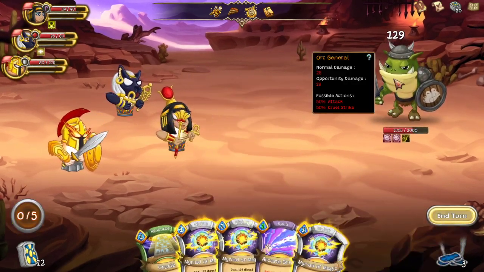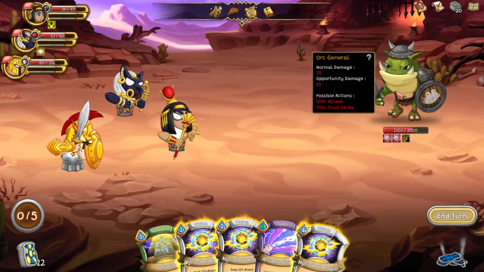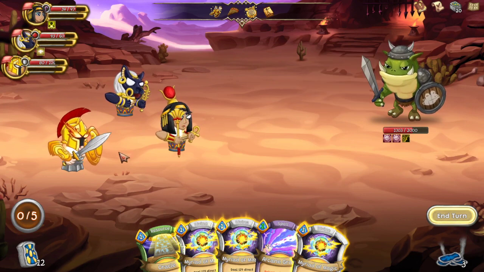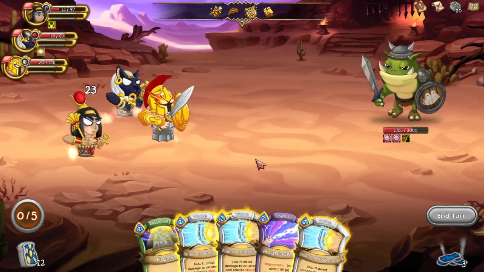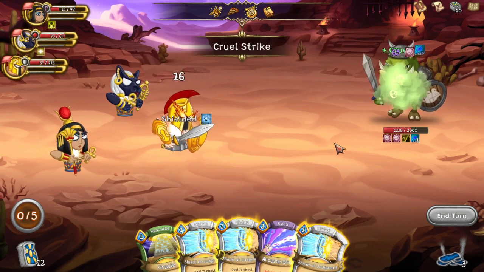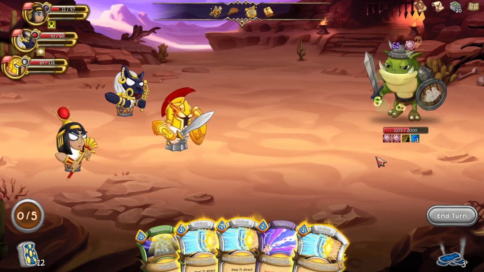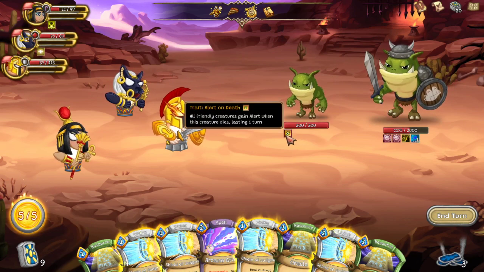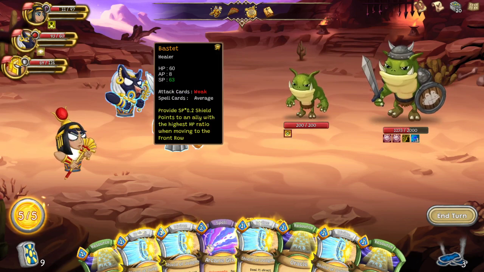Now we are going to take a pretty big hit here. Maybe more if he Cruel Strikes us. I think I'm not okay with that. I think I'm going to move her back. He can take the hit. Yeah, that was good. I'm glad we did it like that. You see he's taking that poison damage. Okay, so now... Oh, alert on death. That's kind of scary.